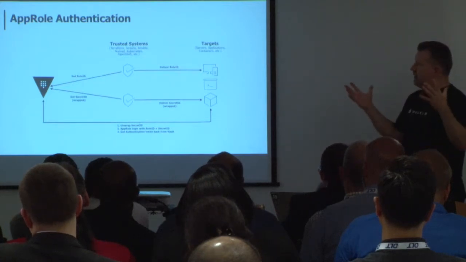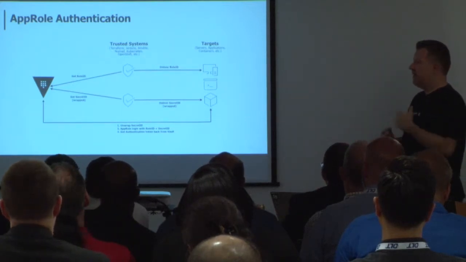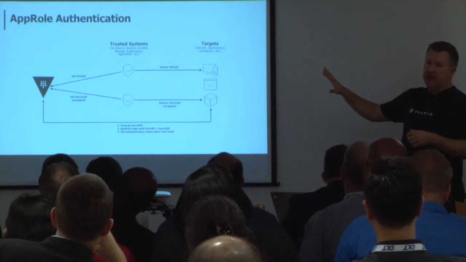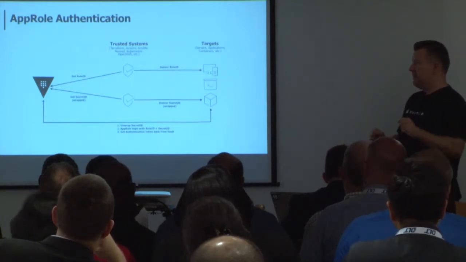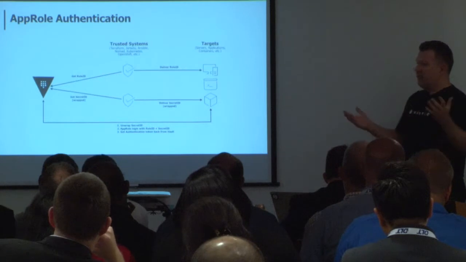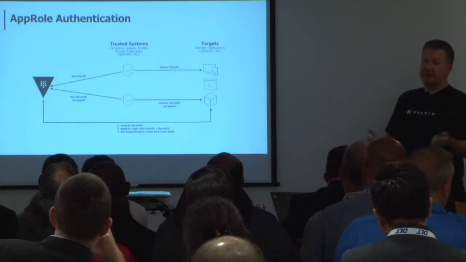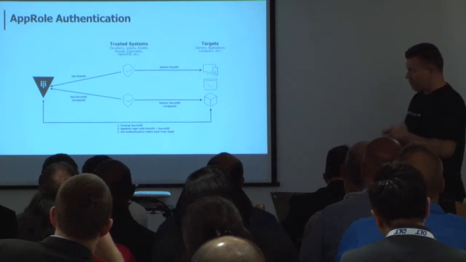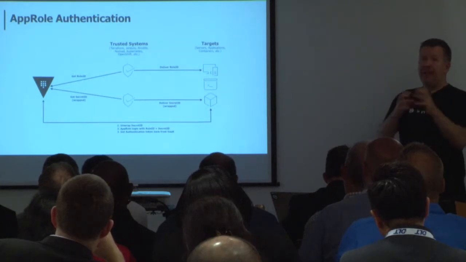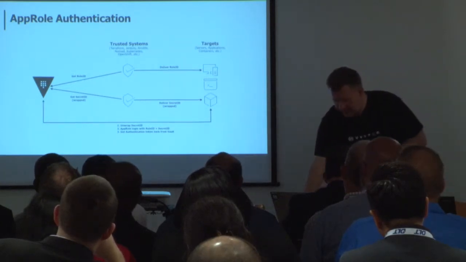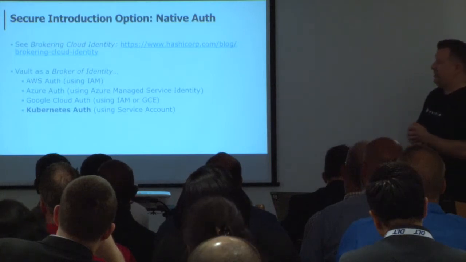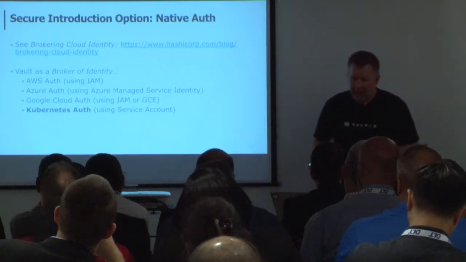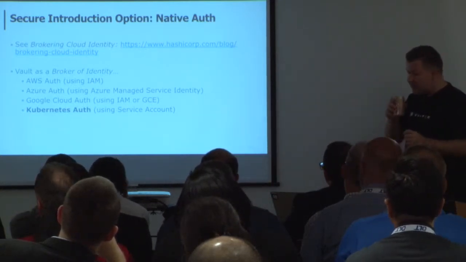Okay, so again, the whole idea here is just to set up some context around how you used to be able to do authentication in terms of containers. And AppRole really is flexible, not only related to containers, but any kind of approach. If you're doing a lot of on-prem stuff, you don't have things like AWS IAM or anything like that. Typically, AppRole is used in those environments as well. The important thing is here, we have to understand that we have to trust something. And that leads me into some of the other authentication capabilities within Vault, and specifically how those are used for the whole idea of secure introduction.